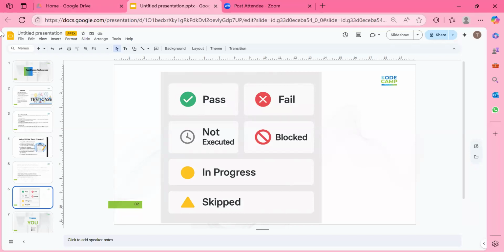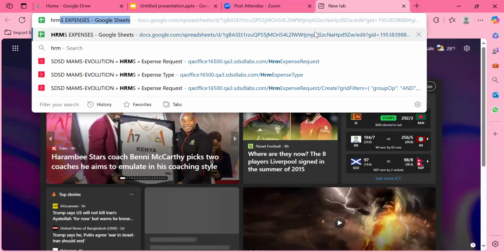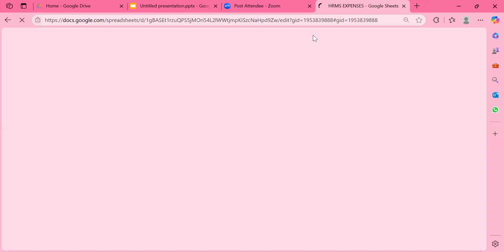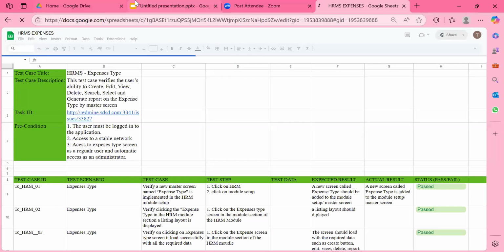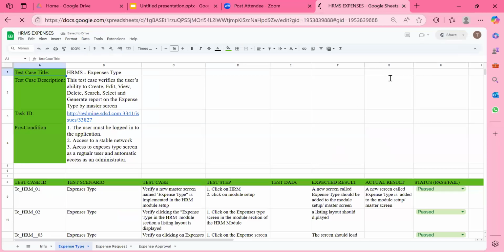So do you have any other question before we proceed to status? So these are test statuses. We have pass. And how do we say that our test case has passed? But before we get to pass, let us take not yet tested, not executed first. I was trying to show you one of my test cases I was running lately, right?